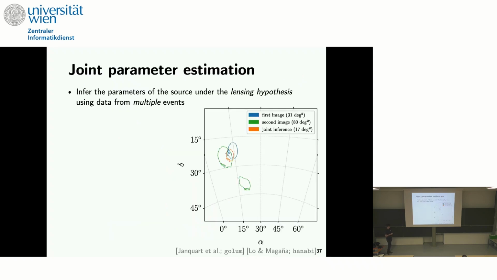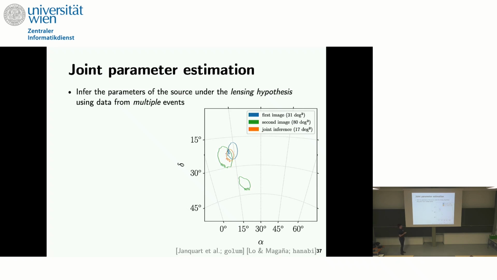Now, at the end, what we do in our analysis is what we call a joint parameter estimation. So we take this pair of events and we analyze them jointly, using the lensing hypothesis. What does this mean? This means that you have these two events, but you are inferring the properties, fixing that their masses should be the same, the distance should be the same, modulo the magnification of each of them, the spin should be the same, the sky localization should be the same.